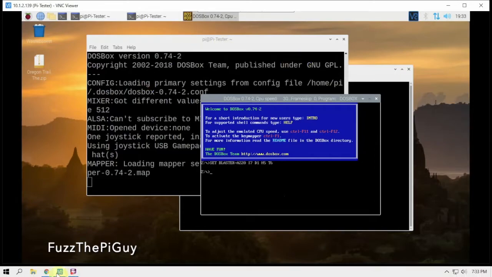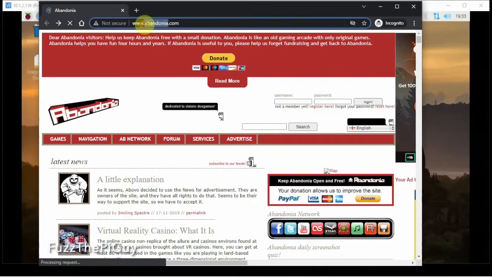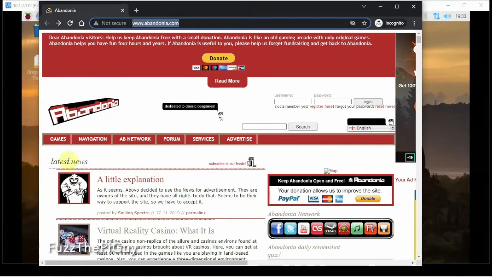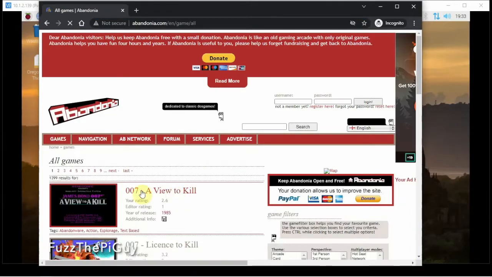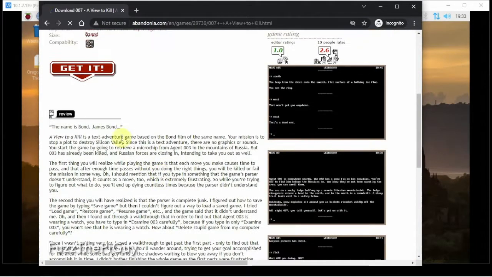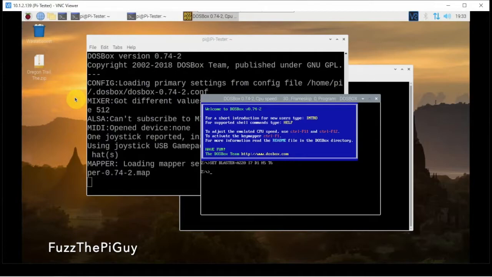So the next thing we need to do is get our game. If we go to this site here, and I'll throw the link in the description, you can just download whatever game you want. So if you want this one, just click on get, then click on get again, and it will download a zip file. You need to get that onto the Pi, so you can either launch your website through the Pi or just throw it on a USB and bring it over that way. But right here we have Oregon Trail that we have zipped.